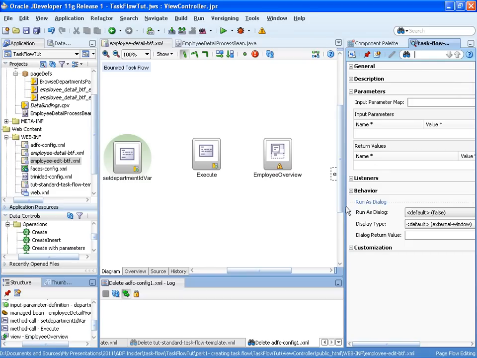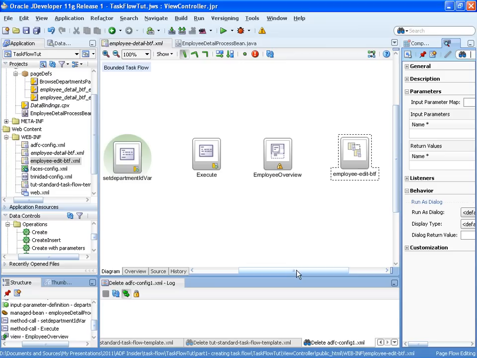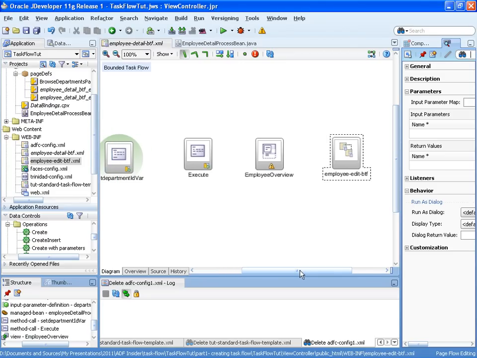In the case of the edit task flow, as we will create next, the task flow shares the data control with this bounded task flow, so it's not creating an isolated instance. Plus, it will synchronize with the selected table row for that reason, so that we don't need to pass input parameters in. So all that it would do is it would allow us to just have a multi-step wizard to edit the data and then eventually return and have the table refreshed.